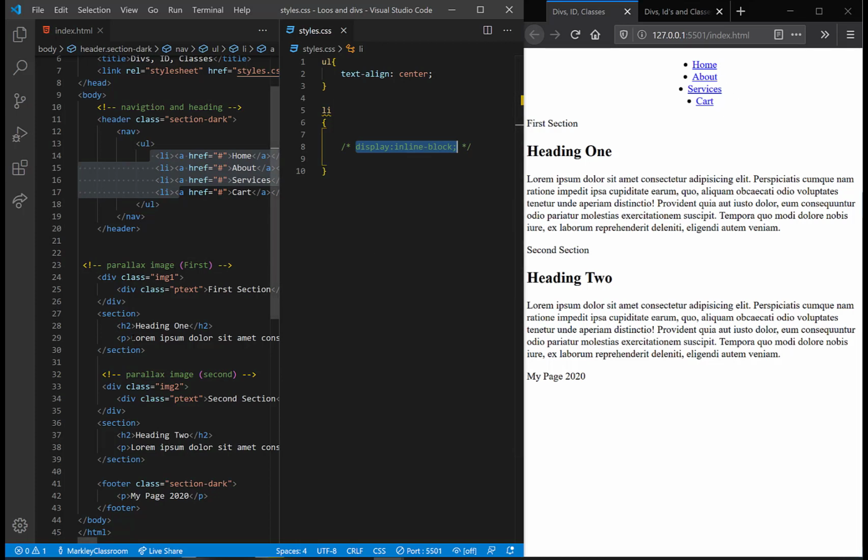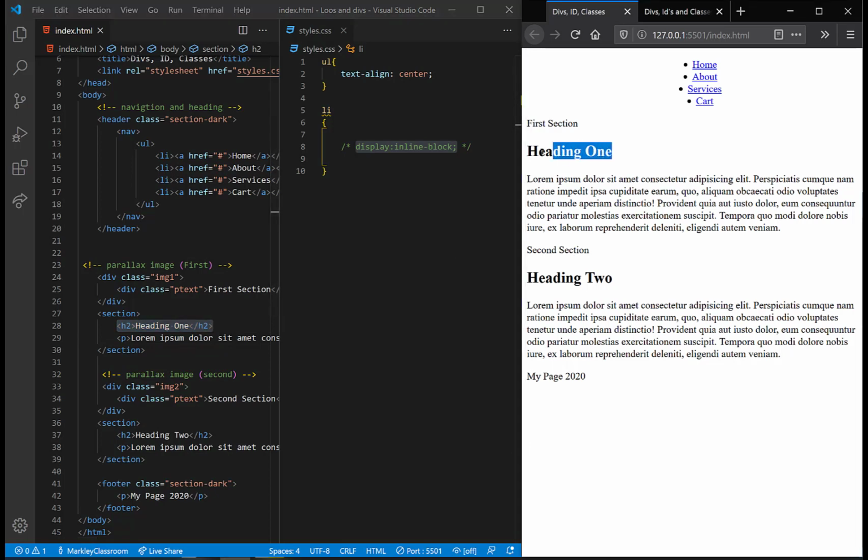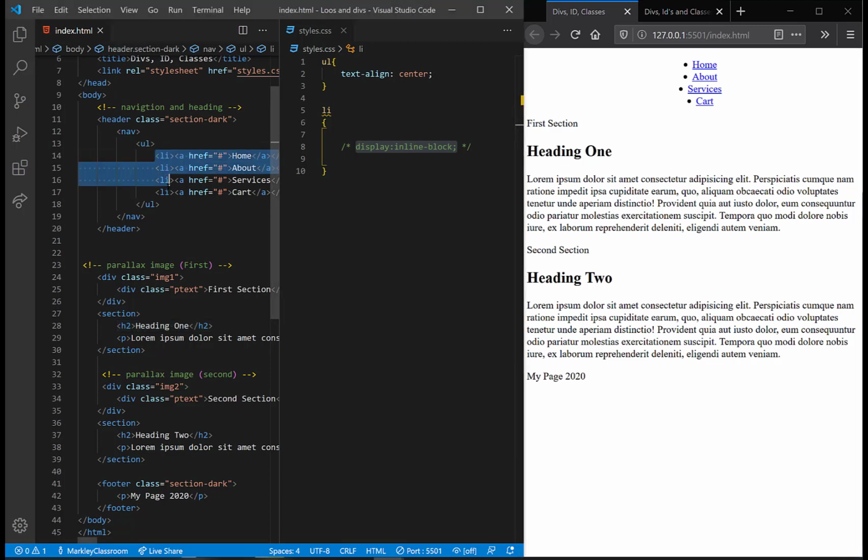Just like if we put in a paragraph. If you put in a paragraph, it doesn't sit, if you add an H2. So here's an H2 tag. We haven't made a line break in order to put the paragraph side by side, right? It just does it automatically. And that's because by default, this is called a block element. By default, LIs are blocked.